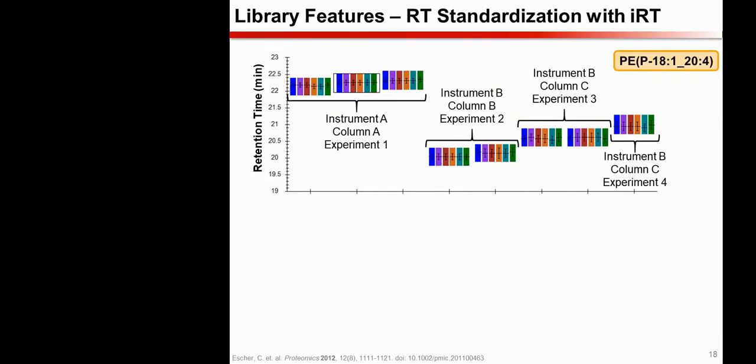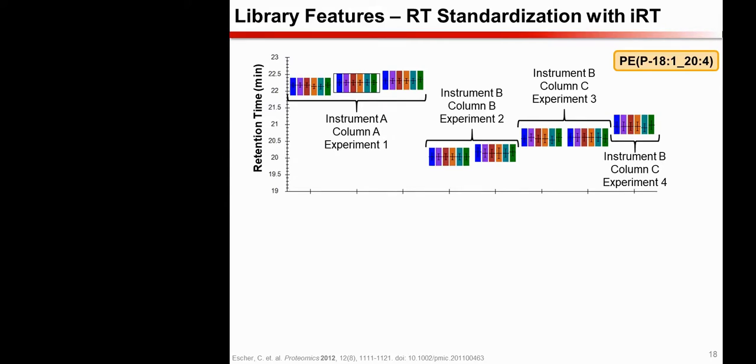And then in addition to predicting retention times, the iRT calculator is really useful for standardizing retention times. Here we're looking at the retention time of a single PE across 4 different experiments. This is in Avanti's brain total lipid extract, which is something that we use as a QC standard in all of our lipidomics experiments just to keep track of our instrument performance and our LC performance over time. This first set of 3 measurements was taken here at NC State on our current instrument, and the rest were taken at PNNL on a different instrument and a couple different columns.